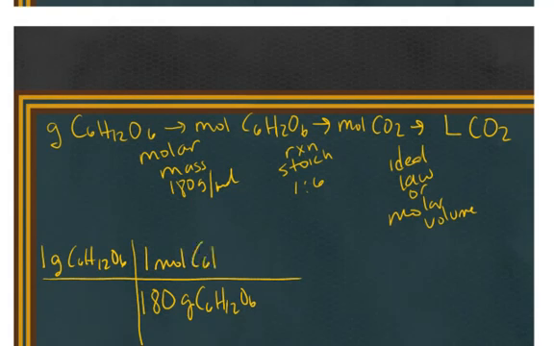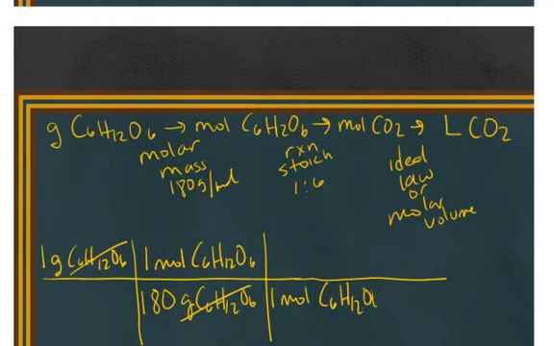Now I'm in units of moles of glucose, because the gram unit's going to cancel. So then to get from moles of glucose to moles of carbon dioxide, I already looked at the equation and it's a 1 to 6 molar ratio. So I need to cancel the glucose, so it's 1 mole of glucose from the balanced chemical reaction is produced for every 6 moles of carbon dioxide consumed. So my mole glucose unit cancels.